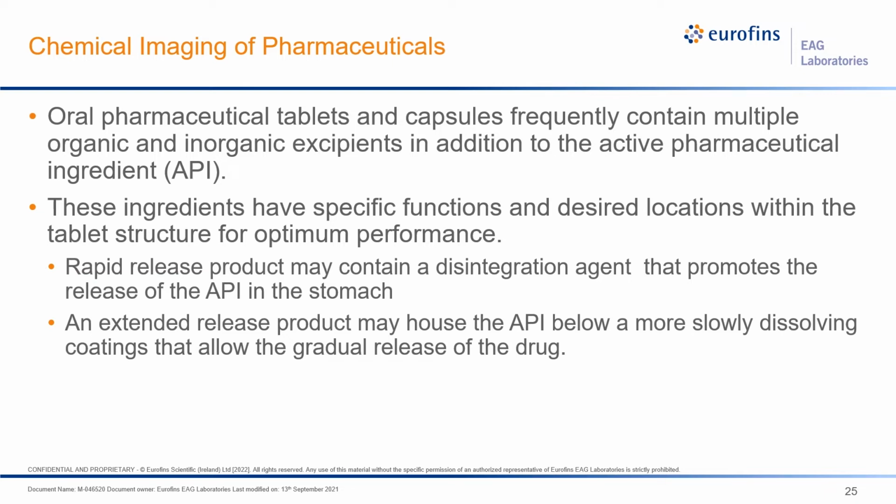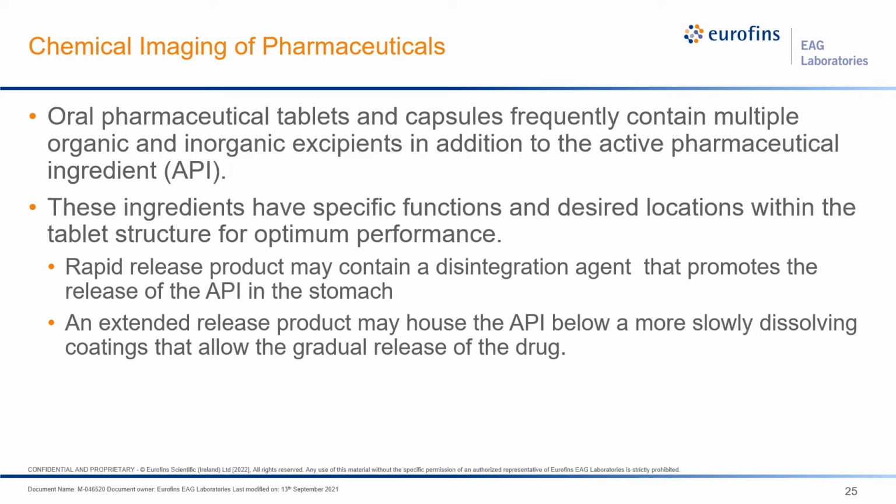So it's not just the pharmaceutical active ingredient, the API, that's important, particularly when you're delivering something by swallowing it. You want the drug to either get into your bloodstream quickly, so you may add a disintegration agent that helps break it up, get it metabolized in your stomach, or you may actually be trying to deliver a low dose of drugs over a longer period of time. So you want to protect it so it dissolves more slowly in your stomach and delivers an extended release over a longer period.